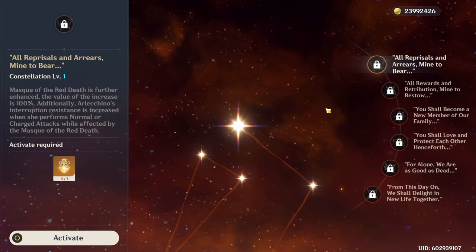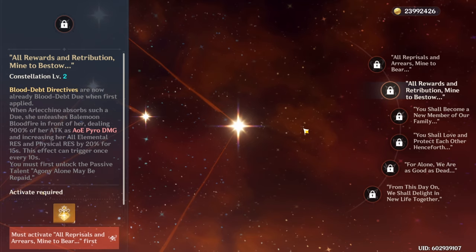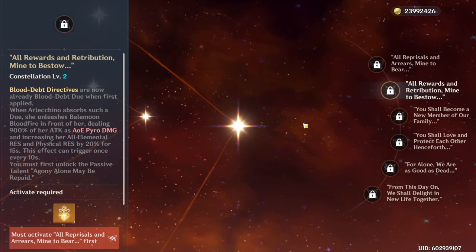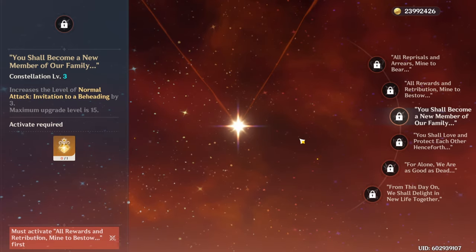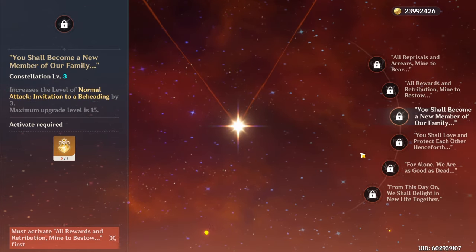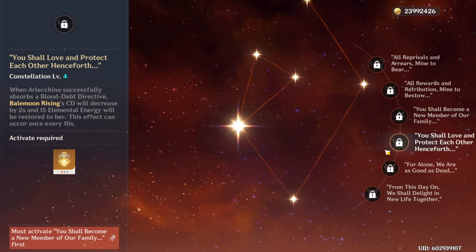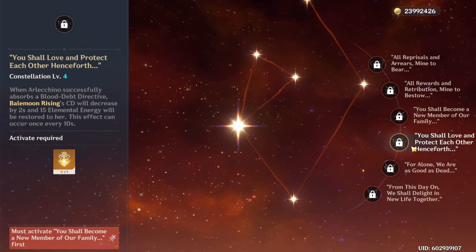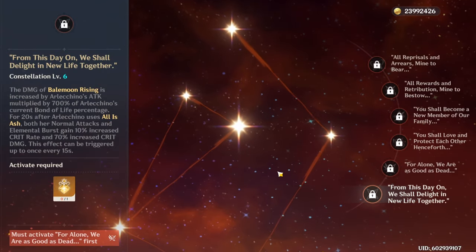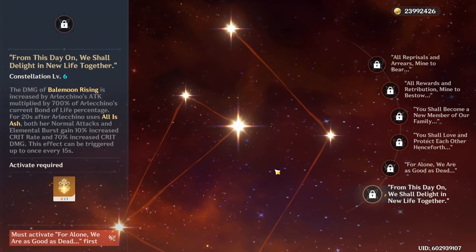Constellation 1 is just extra damage on the normal attacks. Constellation 2, whenever you apply Blood Debts, they are instantly upgraded, you no longer have to wait for that, and then you also trigger some extra damage. Noticeable is that Constellation 3 has extra levels for the normal attacks, which is obviously great for her, and then it kind of shifts to the burst skill. Constellation 4 is just extra cooldown reduction on the burst skill and extra energy refund, and then obviously Constellation 6, a lot of extra stats for normal attacks and the burst skill.